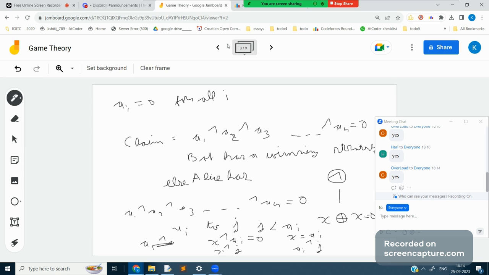Like I told you, you can do moves on the piles. In each move you take some coins from one pile and remove them. J is the number of coins after the move in that particular pile. If you choose the ith pile, AI is the original number of coins, J is the final number of coins, and J is strictly less than AI. Okay, did everyone get that, that from a zero state you always go to a non-zero state?